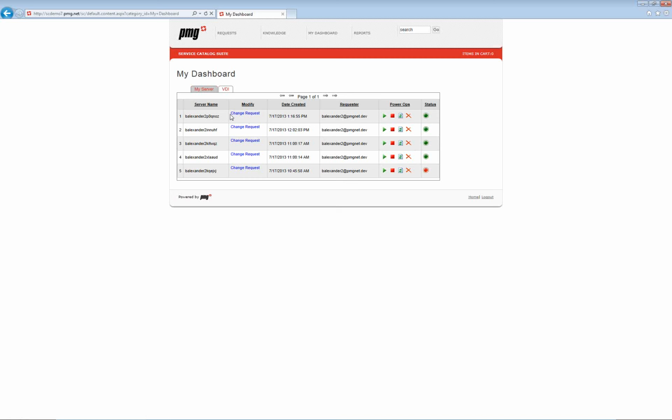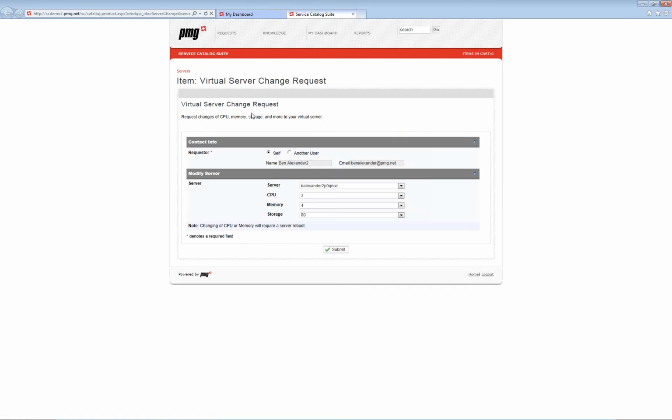And then also, again, a lot of times you can create a server and you're going to say, well, I don't have enough memory. So let's create a change request for that server. And this tied us over to a change form where I can see what I have, and now I can say, let's add more memory, and then we can choose to submit our request.